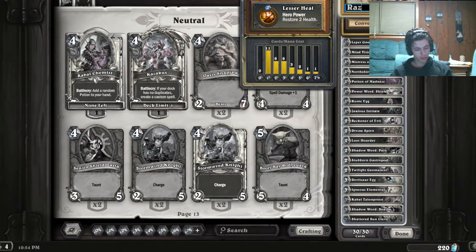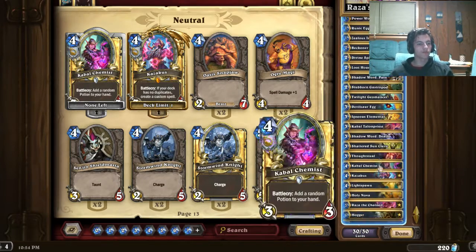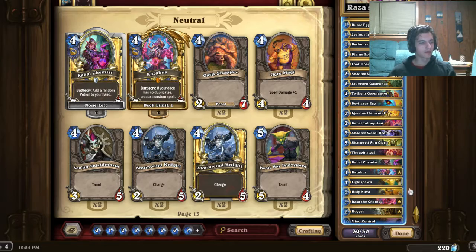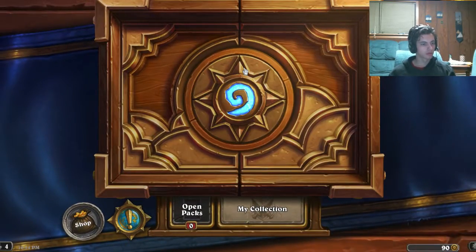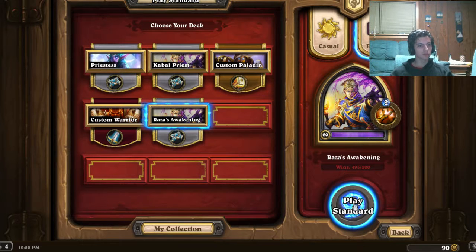Alright, so we've got... Why don't we change this to Raza's Awakening? Because we're going to awaken the Makers, and we've got our Raza. I love Raza. He's amazing. Alright. Let's go ahead and try out our deck then. Jesus, I spent 20 minutes mulling over cards. Alright, Raza's Awakening. Let's go ahead and play some standard ranked.